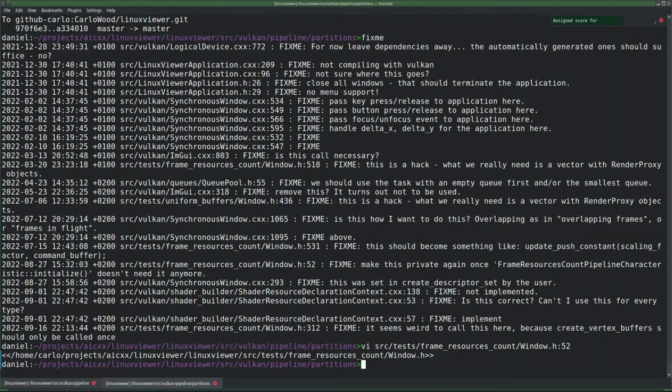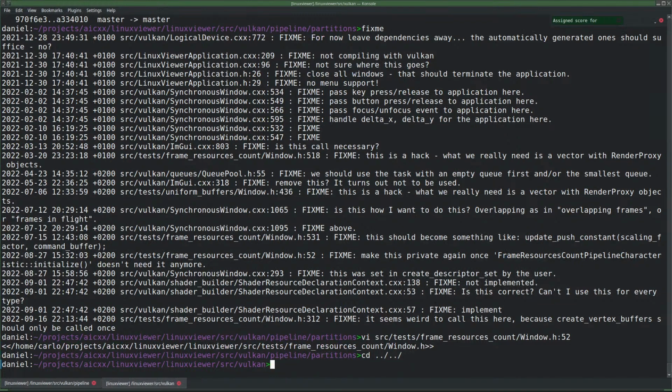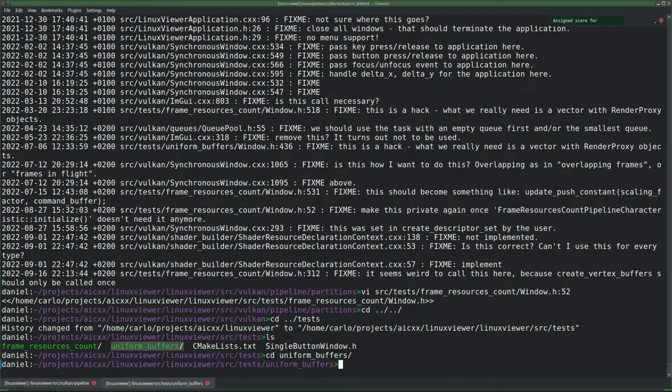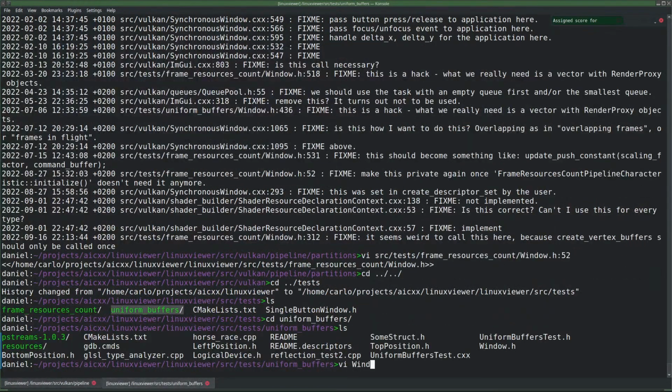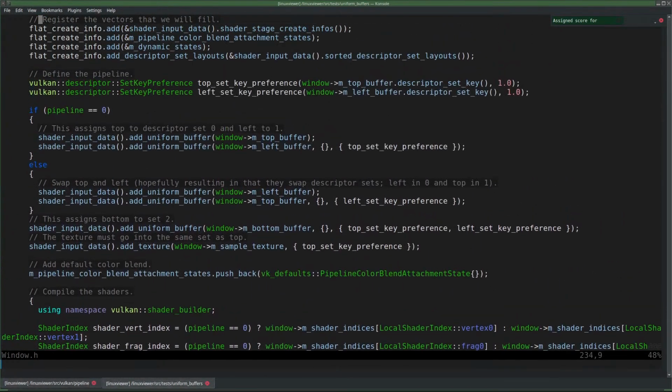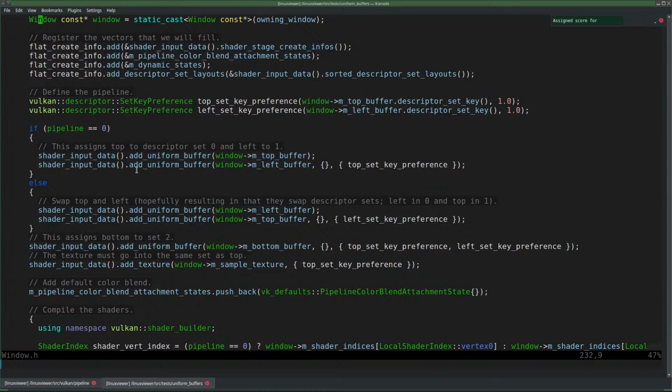Yeah, if you look at, say, this one. This function is called twice.